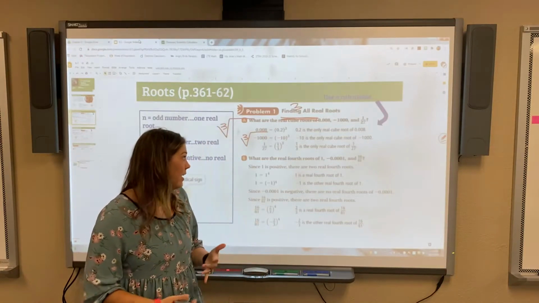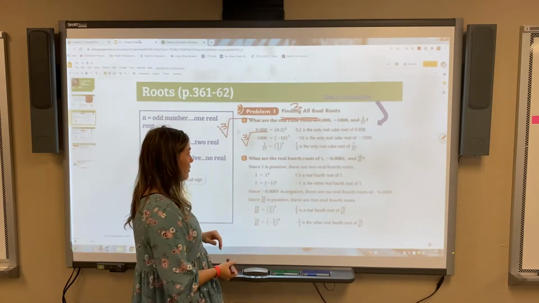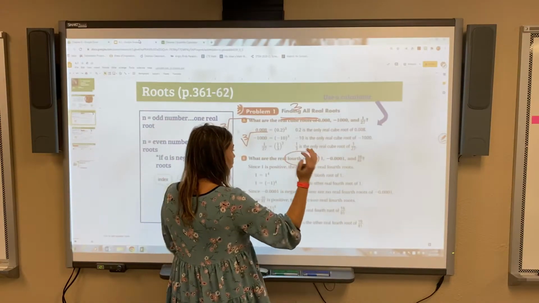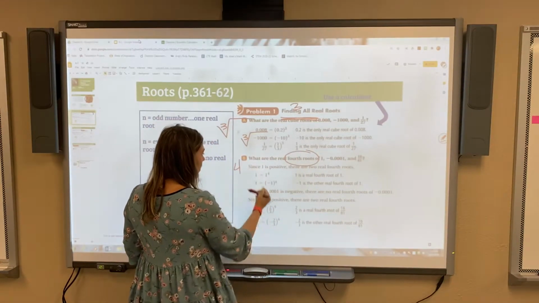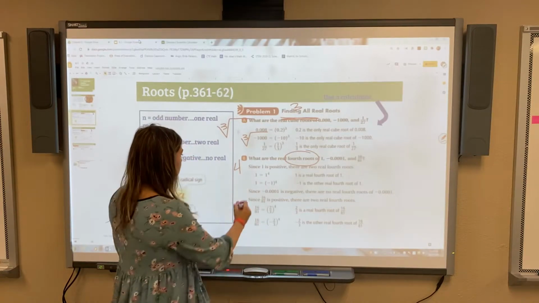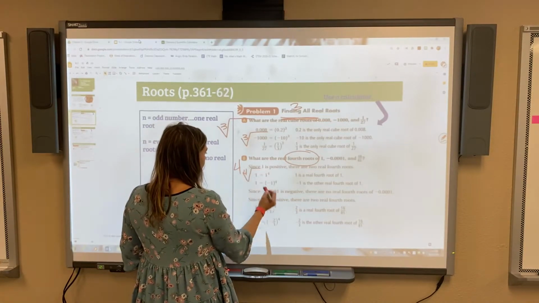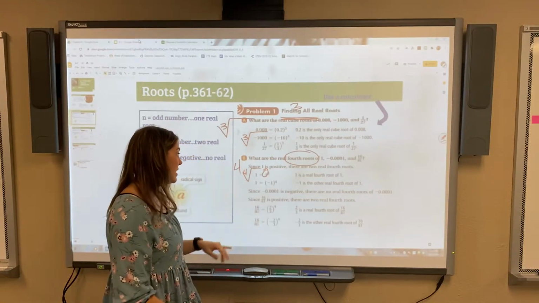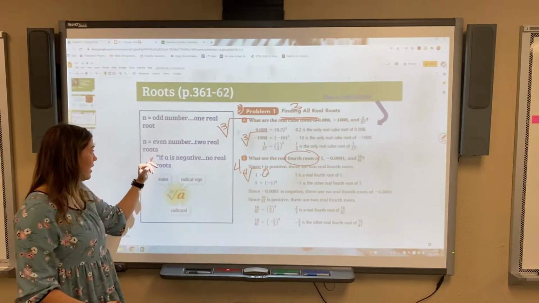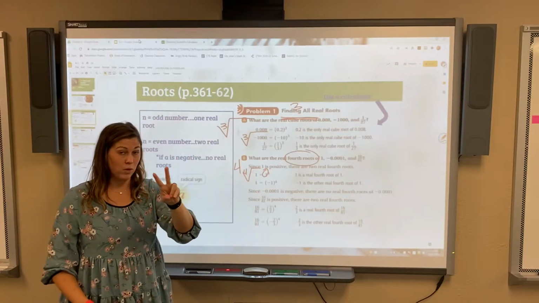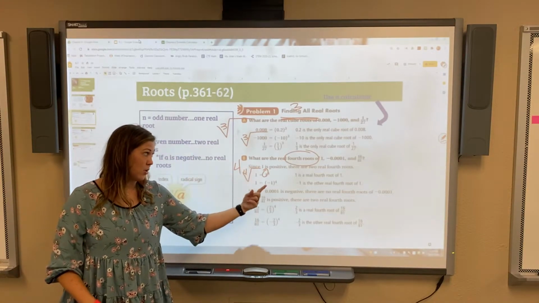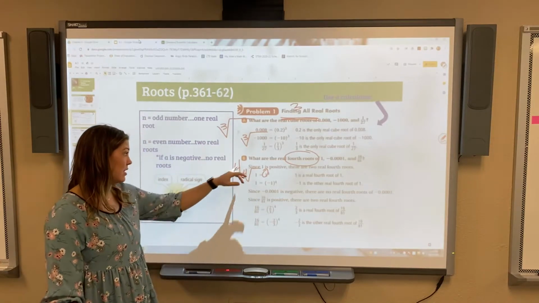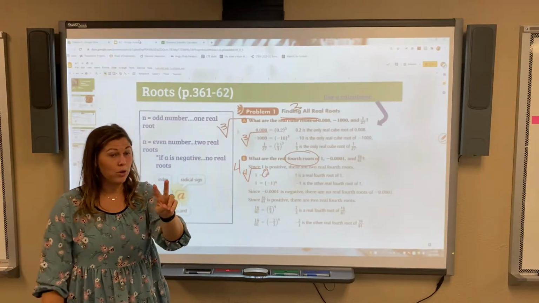we can do that, again, using our same calculator, except instead of a 3, we're going to find the real fourth root. So fourth root is obviously a 4. Okay, so for this one, we just take the fourth root of 1, which would be our 1, okay? But since 4 is even, that means there are 2 real roots. So not only is it a 1, but it's also a negative 1. Okay, so you have to be careful. If this is an even number, that means there are 2.